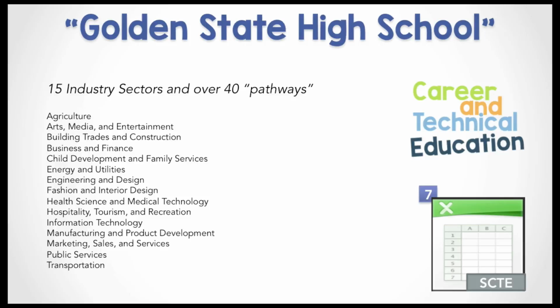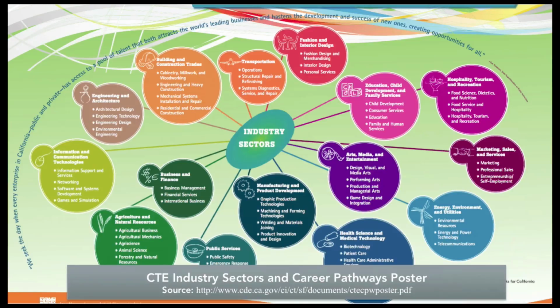And the final file is career and technical education. I didn't even know this till recently, but there are 15 different industry sectors and over 40 different pathways. For students that complete this pathway information, the state wants to know, obviously, to evaluate how effective they are at allocating resources to these different career development courses and to the staff members that train them. So, great resource, good poster. If you don't have it yet, I'd strongly suggest printing it out and putting it up in the high school classrooms for those schools that are involved in CTE courses.